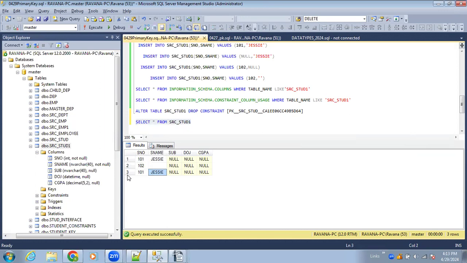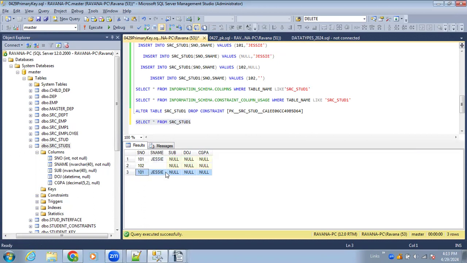Can I create a unique key on this student number alone by altering the table? No, because the existing data is violating this uniqueness constraint. So you cannot really create.